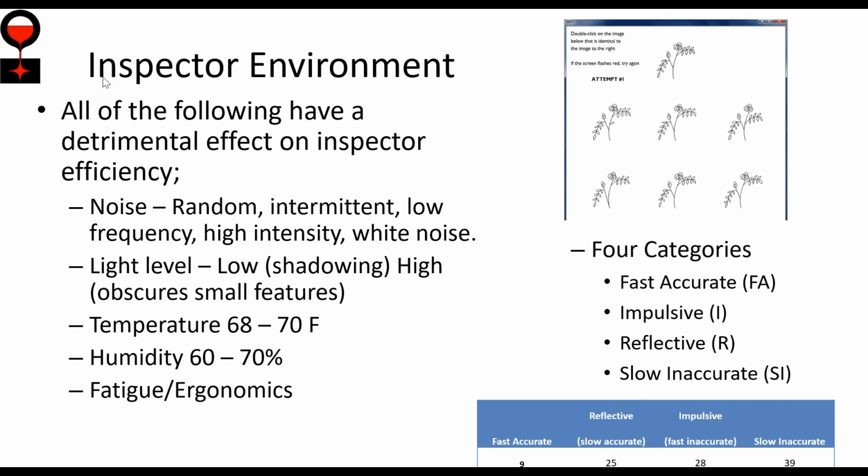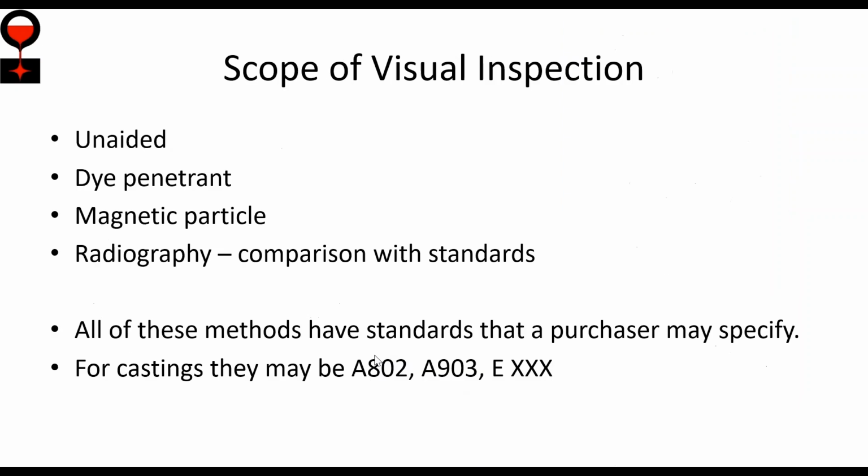So we actually did a lot of work on the inspector. We found that even within our customers as well as the foundries, we might not even make sure the inspector can see, that is, do a visual acuity test. So we actually developed a test to see whether or not somebody had the temperament to do inspection as well. So as I mentioned, the unaided eye is used for visual inspection of the surface, but we also are visually interpreting penetrant inspection, magnetic particle, and radiography.